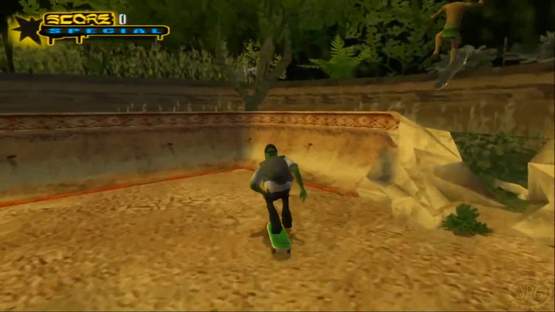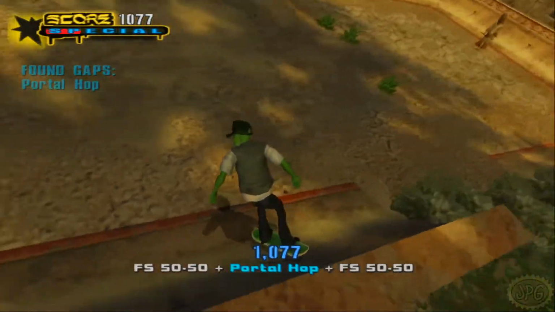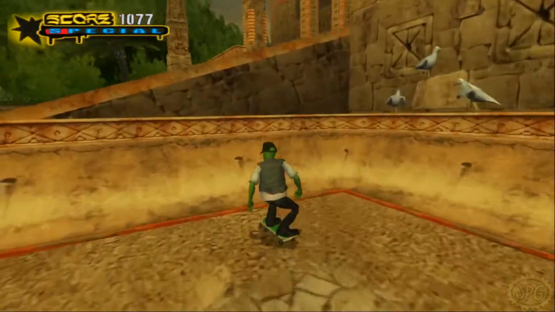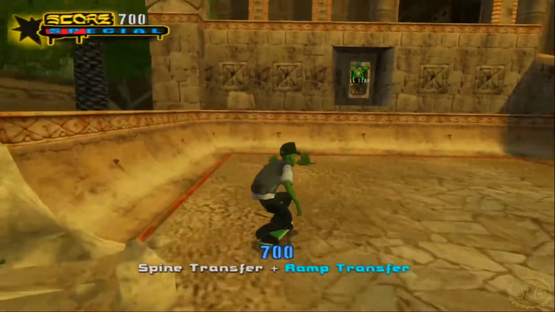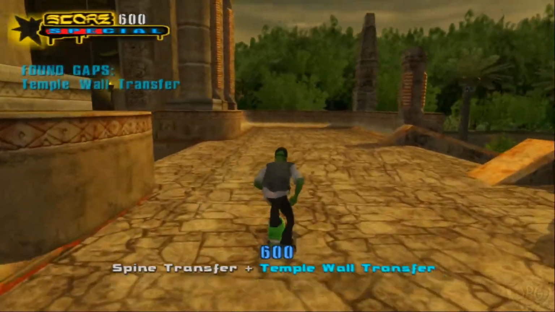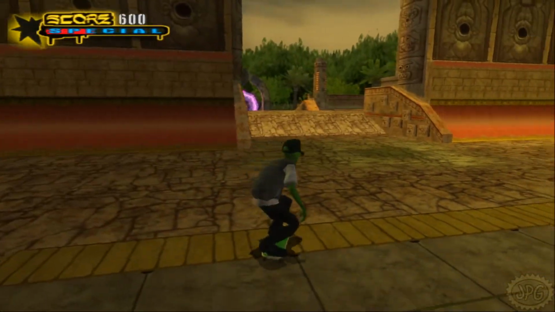Now we have some more gaps in this area. Yeah, portal hop, just a grind gap jumping across the portal there. Spine transfer over the ramp for ramp transfer. Spine transfer up to the next level for temple wall transfer. And, ooh, be careful of those arrows. What is this, Dark Souls?